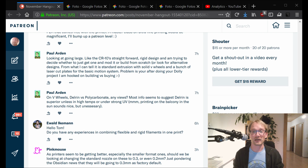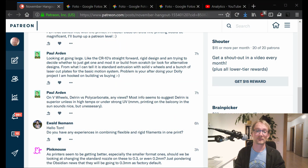And yes, I would agree with what he's writing here. Delrin is probably the better choice versus polycarbonate. Polycarbonate might be a bit more rigid, but Delrin is just the right plastic to use. It's typically lower friction. It's harder wearing because it's slightly self-lubricating. It's tougher. It's just the better suited plastic for that. Polycarbonate, yes, they're selling those as super rigid V wheels, which supposedly are stiffer and more rigid, but for a 3D printer you really don't need it. So yes, go with Delrin. Delrin works really well.